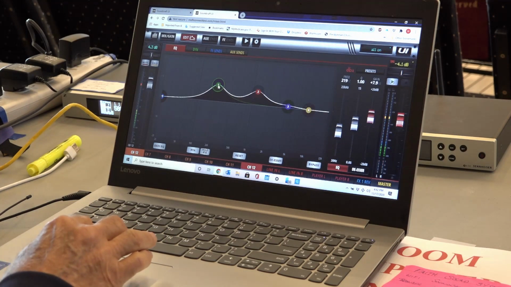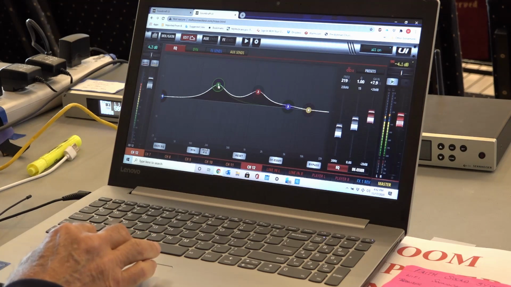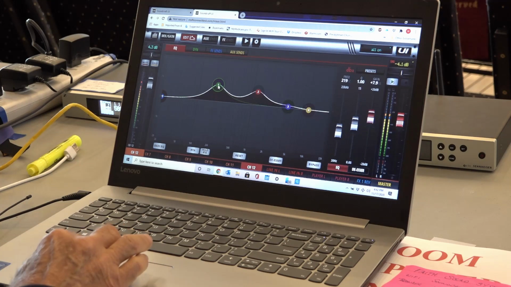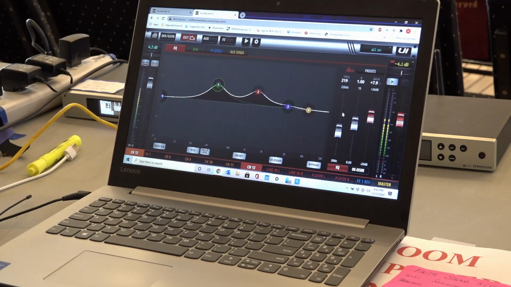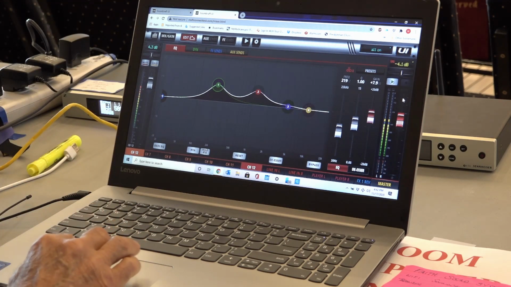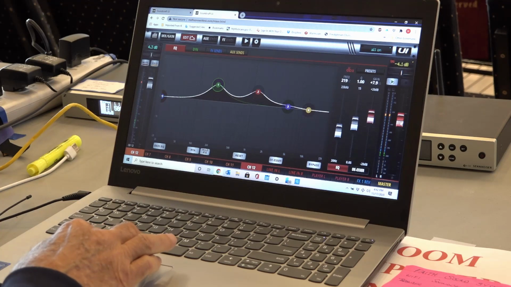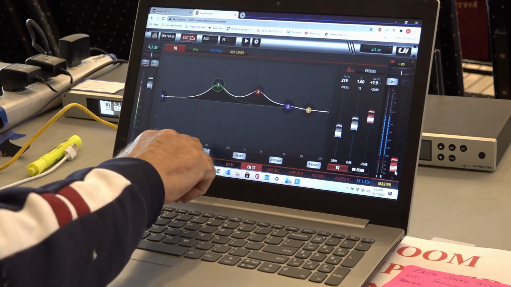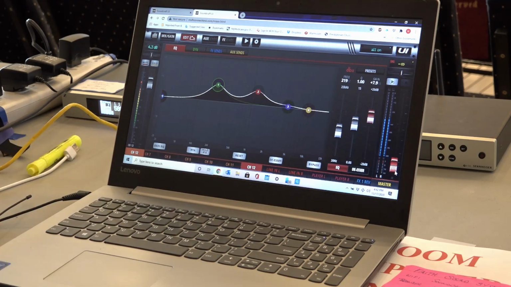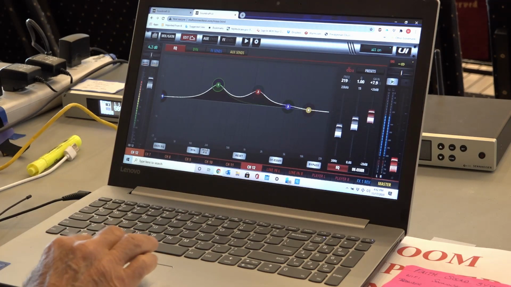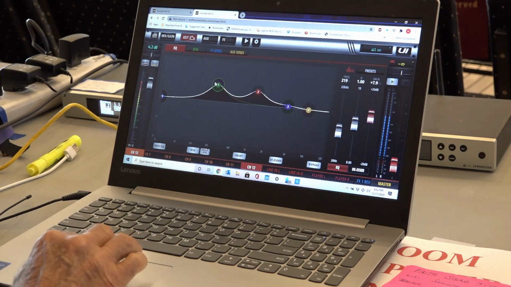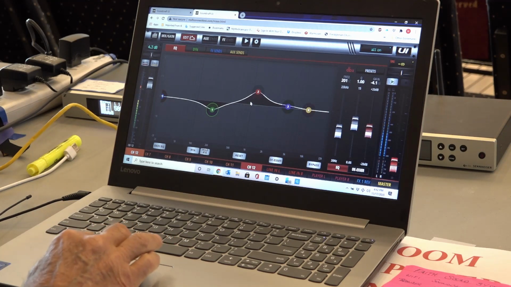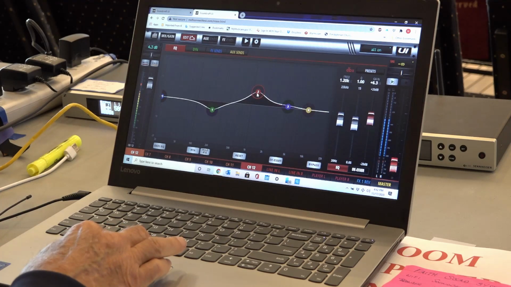But in a live room, most of the reverberation, which I should get rid of for the purpose of getting a better recording, most of the echo in this room is in the region between 200 and 500 hertz. So if anything, you want to reduce some of that. And even here, there's not much reason to boost that.